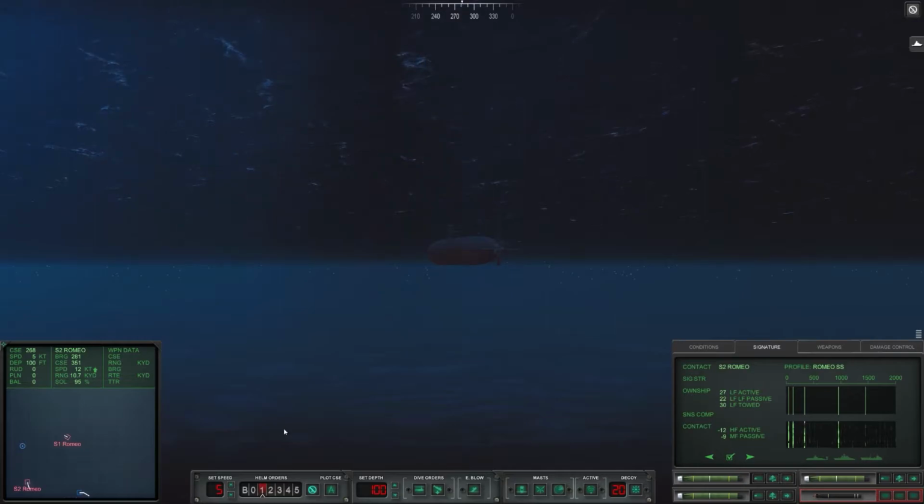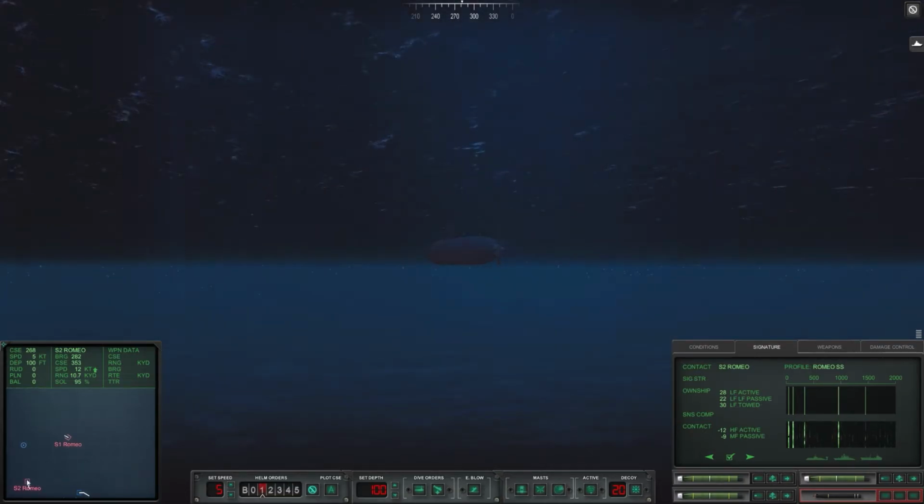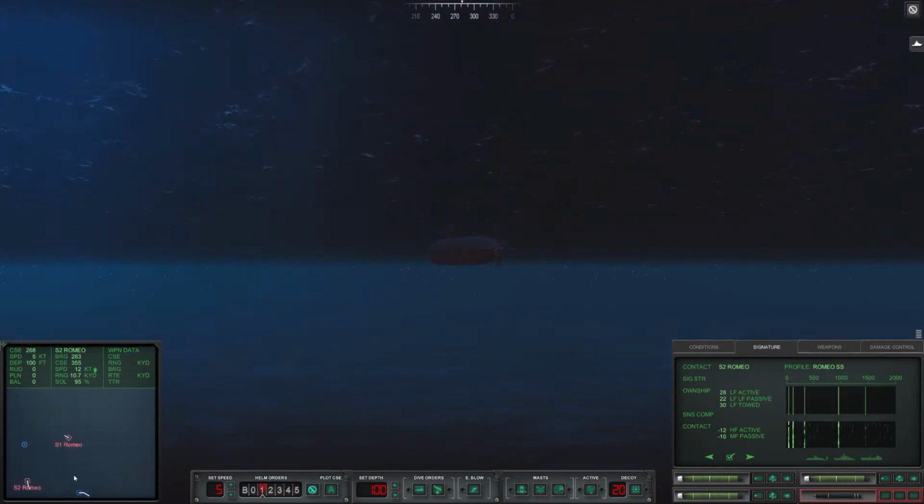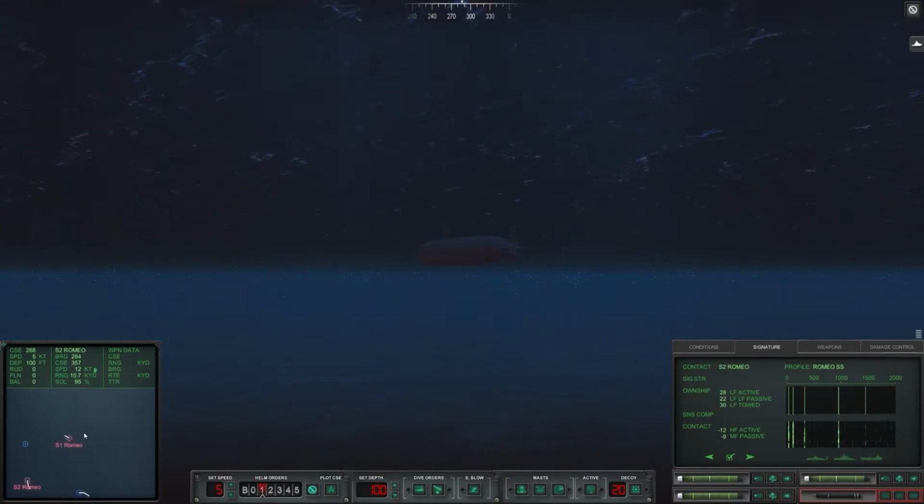Actually, we'll hard to port and we'll dive. Get underneath this Romeo if he does indeed shoot at us. But they are doing like a circle here. This is actually not helping. Sierra 2 is turning too much. So what we could do is split the difference and fire off 2 torpedoes, but we probably are going to lose the wire. That's for getting some quick kills here.